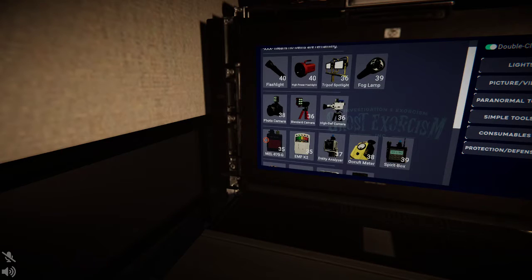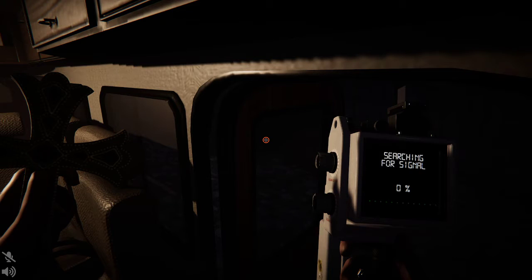Next up is going to be the entity scanner. Now be aware that your flashlights do run out. Sorry, not your flashlights, your crucifixes do run out. If the ghost puts too much pressure on them, they'll turn black or grey, and that means that your crucifix is about to die. Once that's dead, the ghost will attack you.